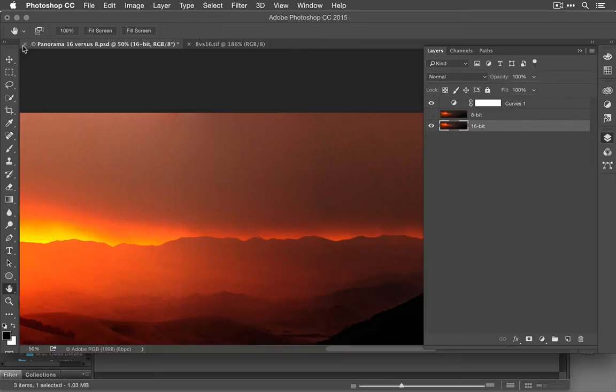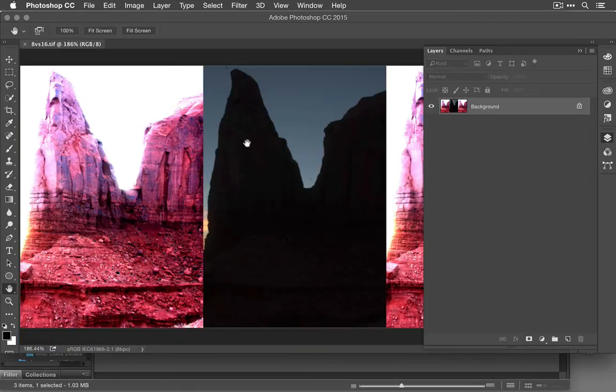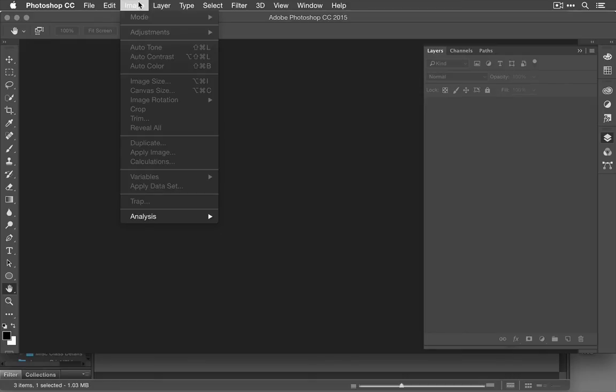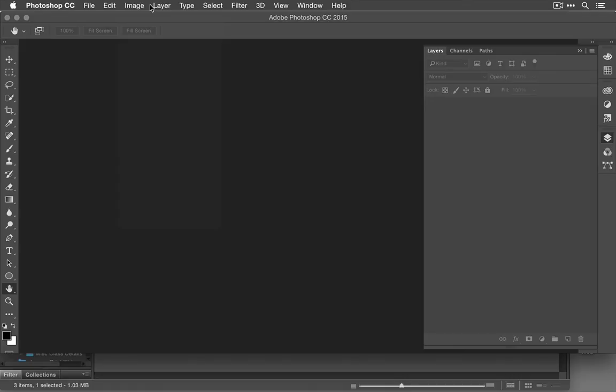So most of the time for most people, I find that 8-bit mode is fine, as long as the image looks close to right to begin with, it's not overly dark, overly bright, or way off in color. But if you're going to stitch a panorama, or make radical changes to your images, or do retouching on a really smooth looking sky, 16-bit mode might produce a better looking end result. When you're completely done, you can always flatten your image to combine those layers together, and then to make the image smaller, you can choose Image, Mode, 8-bit. Then all the features in Photoshop are available, and you're fine.